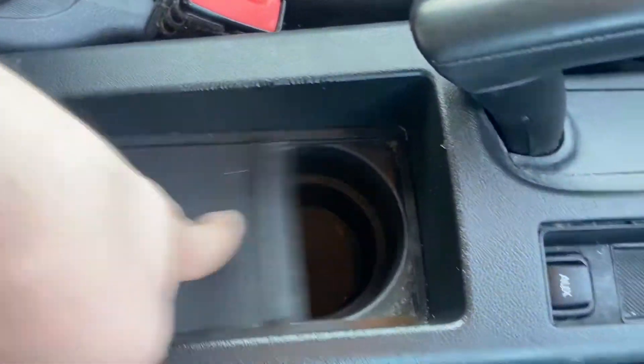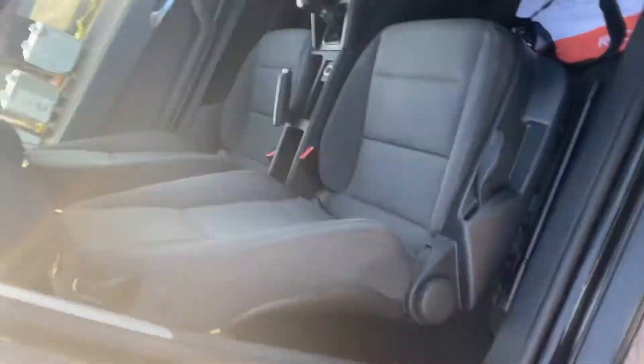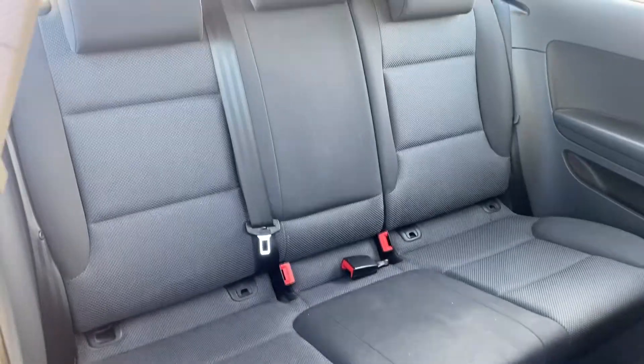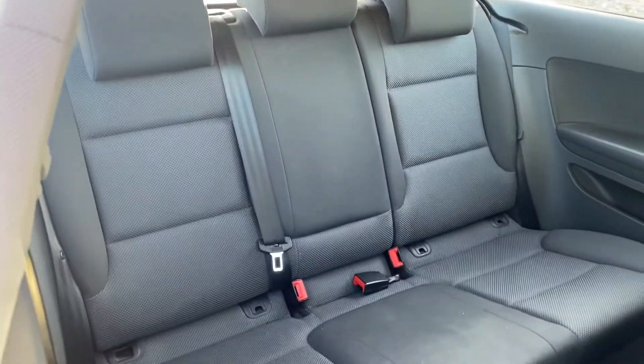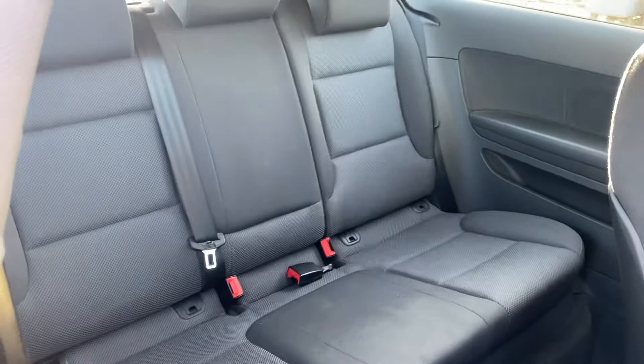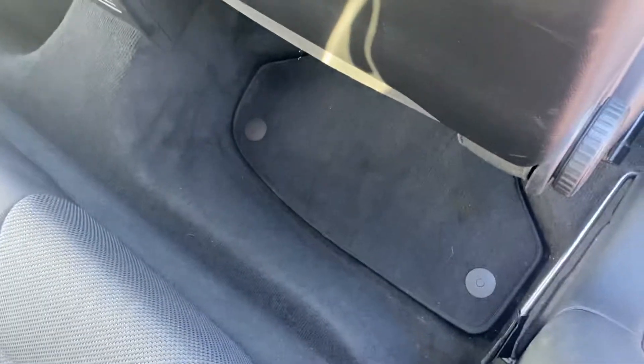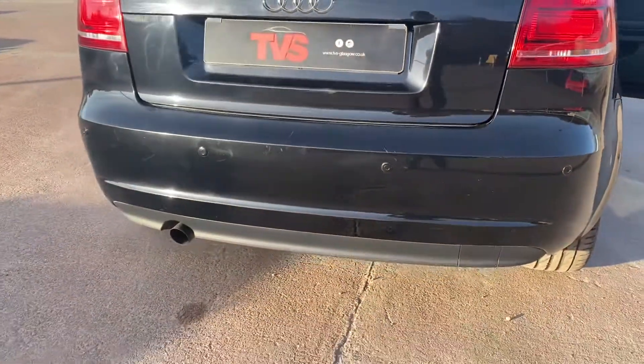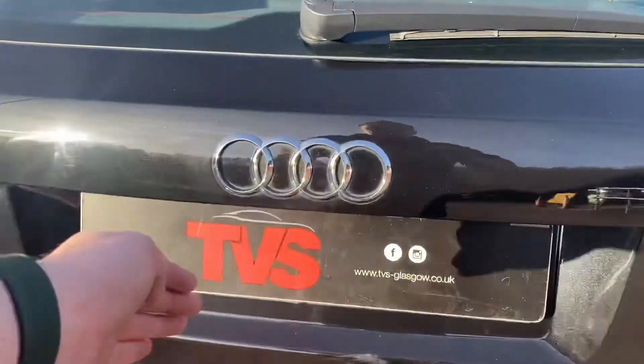It's a manual handbrake on the car. We do have cup holders and the charcoal interior is in fantastic condition. Popping the seats to get to the rear, you'll see that we do have isofix attachments on the outer rear seats, so if you need to carry two child seats it's perfectly ideal. Genuine Audi carpet mats are fitted as well. We also have the rear parking sensor kit which makes parking an absolute doddle.